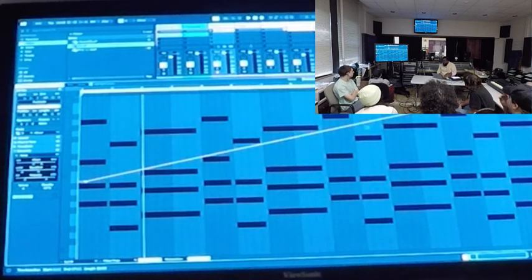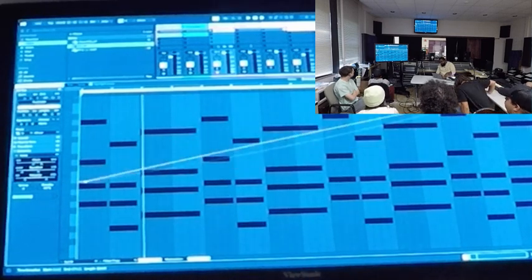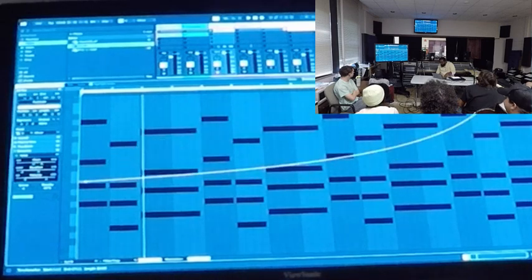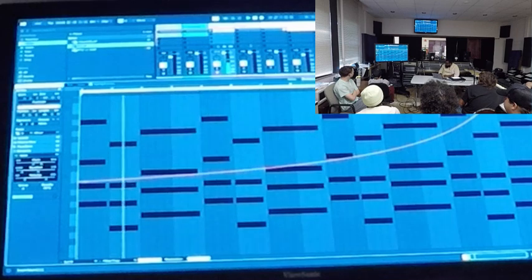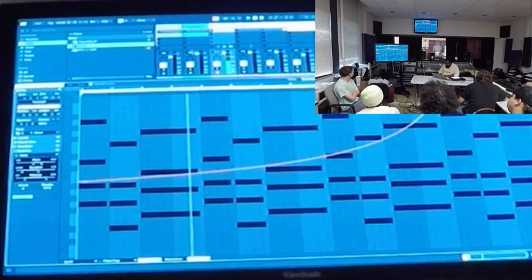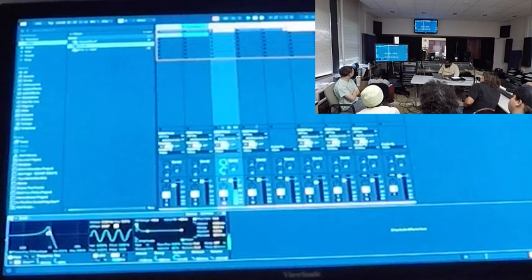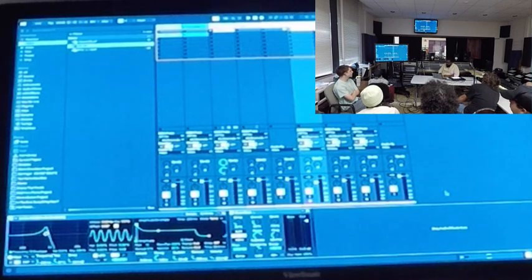Fun fact, if you hold Option, you can make a little curve in your automations, which is very, very nice. What is that? What did you just do there?